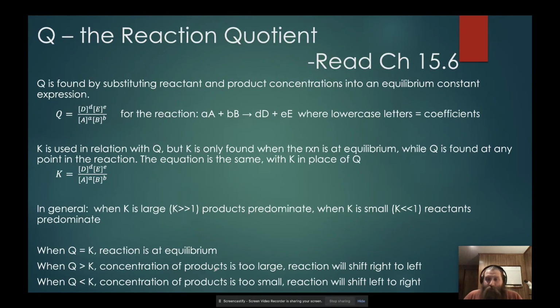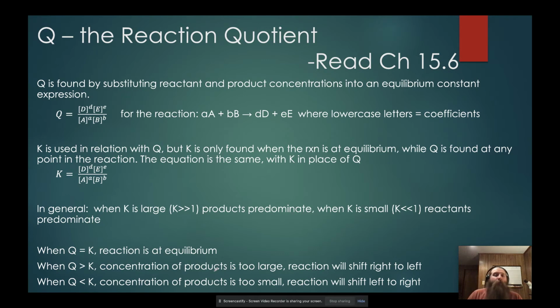And that's what I want to pull from a delta G number. I want to be able to calculate whether a reaction is spontaneous or non-spontaneous. Now we're going to take a little minute here, and I'm going to give you a little mini lecture on Q, the reaction quotient. I would recommend that you go read chapter 15. This is something that we'll come back to when we get to equilibrium, but because it ties in so well with thermodynamics, I usually hit it here and then again later, because it can be a little confusing the first time you see it.